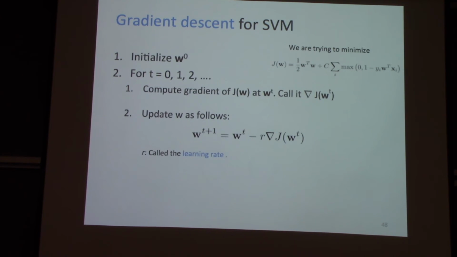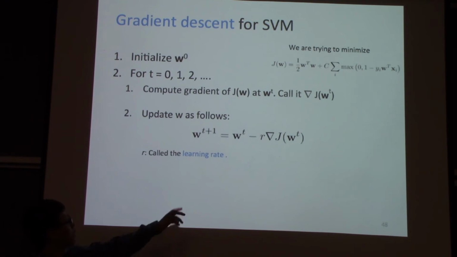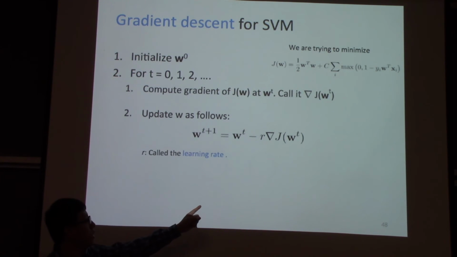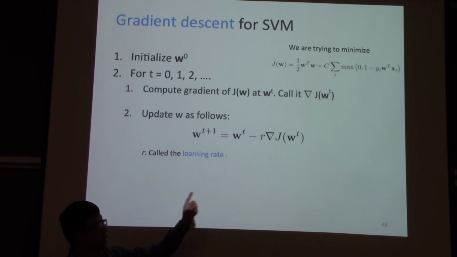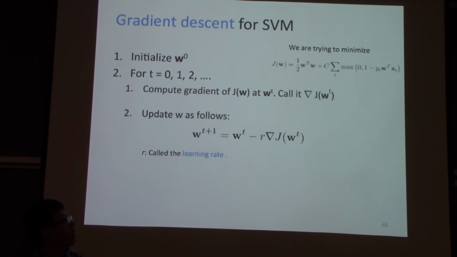It's very simple. First, we just initialize W0, and then because we want to minimize J of W, we calculate the gradient, which we call nabla J of W. This upside down triangle is called nabla. The meaning is gradient. So we calculate the gradient at that point, and then at the next step, you're just going in the opposite direction. So at step t plus 1, you go from step t by moving in the negative direction: minus r times nabla J, which is going in the negative direction of the gradient.